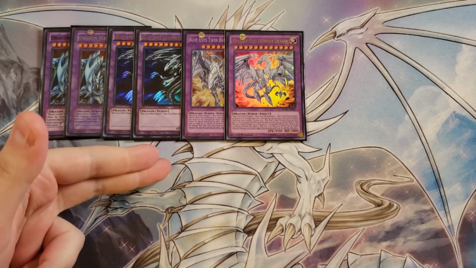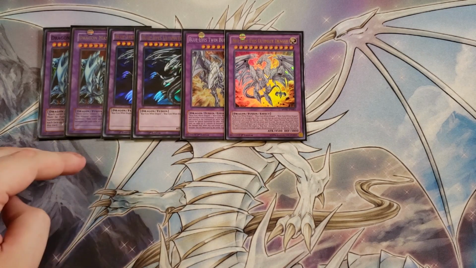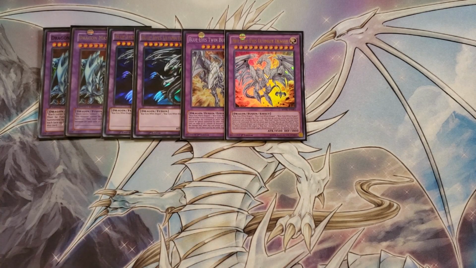You can then send the copy of the Blue Eyes Ultimate to the graveyard and then fusion summon during your main phase 2 into a copy of Dragon Master Knight, which is pretty cool that this card enables going into the copy of Dragon Master Knight.